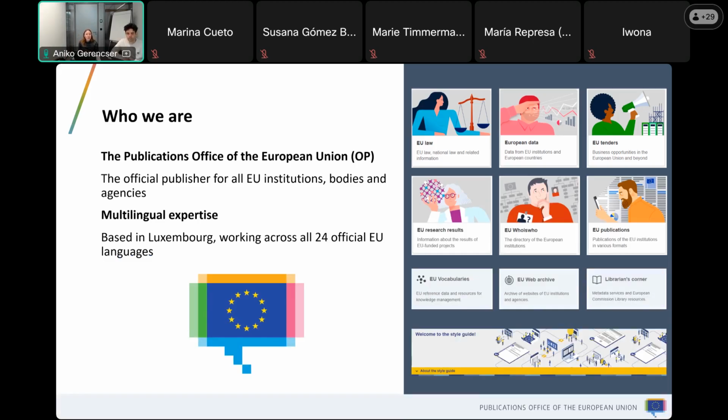Then tenders, procurement data, research data, as well as general publications for education, for example. And then we have a lot of other sites such as the EU Whoiswho or the Interinstitutional Style Guide, which is also part of our sector, and also EU Vocabularies, which will be the topic of today. We are based in Luxembourg and we are working in all 24 official EU languages. So this multilingual aspect is quite important in our work.